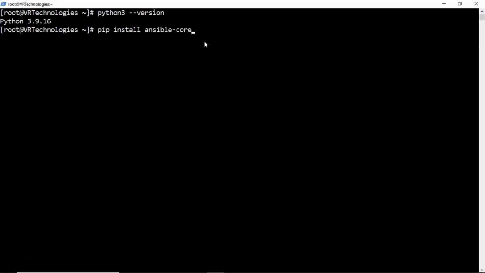Here it is with pip, but sometimes on your host you may also have Python 2. That's why, to make sure that you are installing with Python 3, just use pip3. And also if you provide simply ansible-core, it is always going to install the latest version. But let's say I need 2.14.5, then better to provide your required version. Now run it.